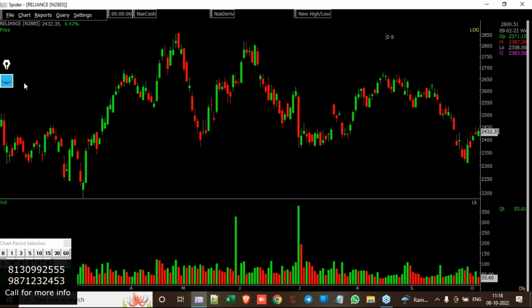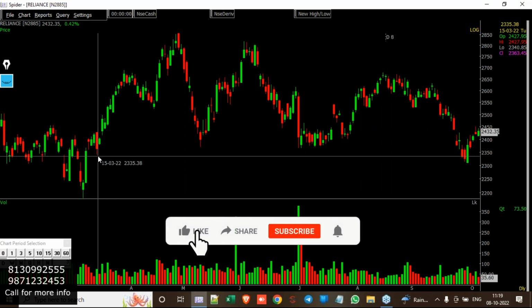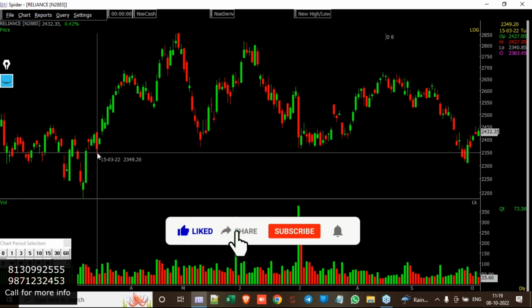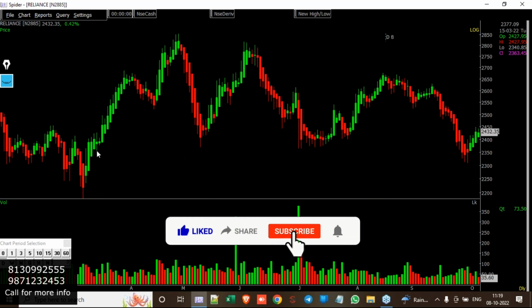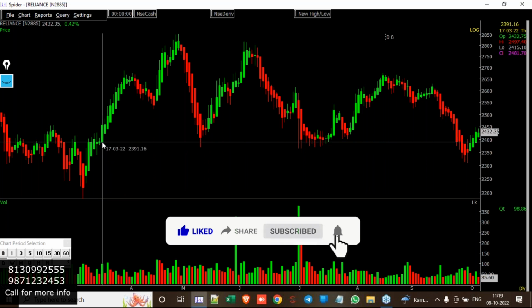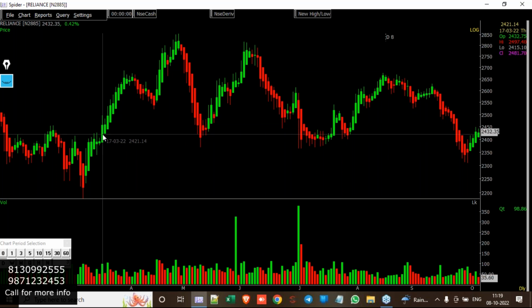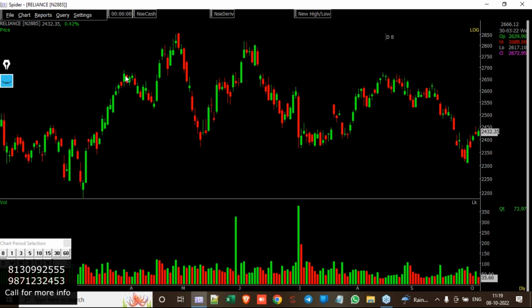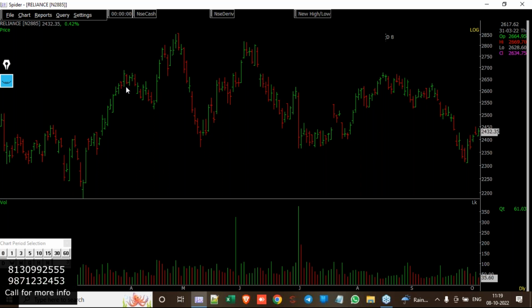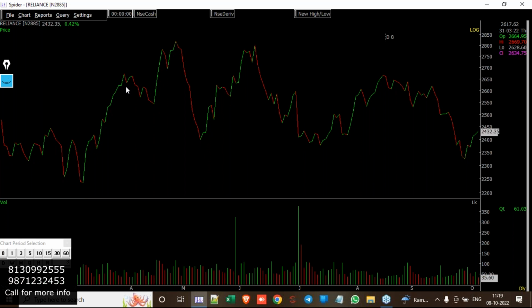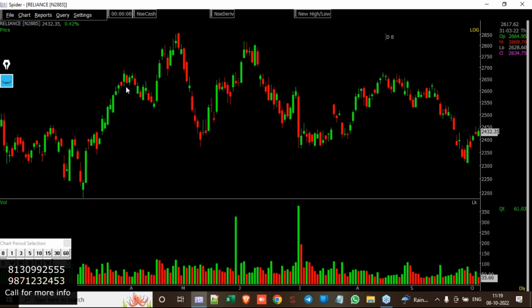Like you can see over here, watching this candle may create panic in some traders, but when I see it in Heikin Ashi, it still shows me a green candle, and next day the price started to rise. Okay, so J for Japanese candlestick. So these are the four chart types: B for bar, L for line, H for Heikin Ashi, and J for Japanese candlestick.